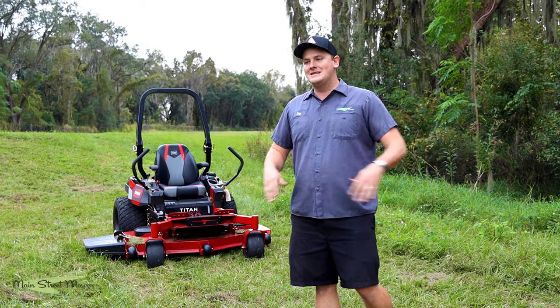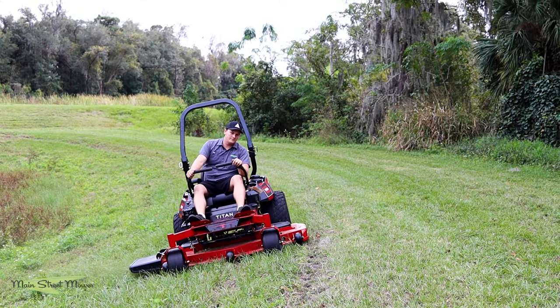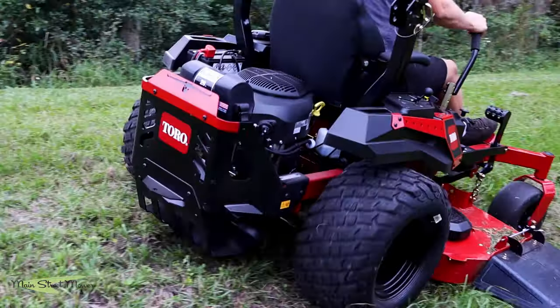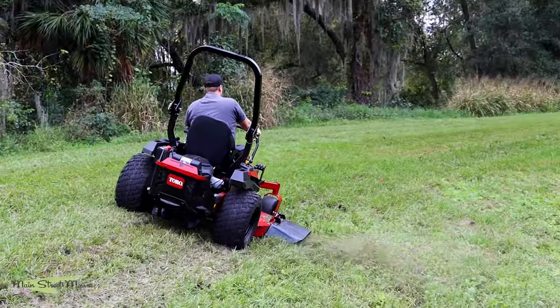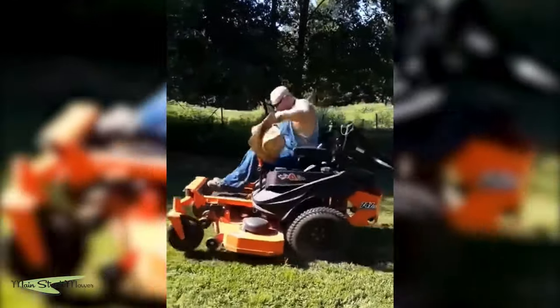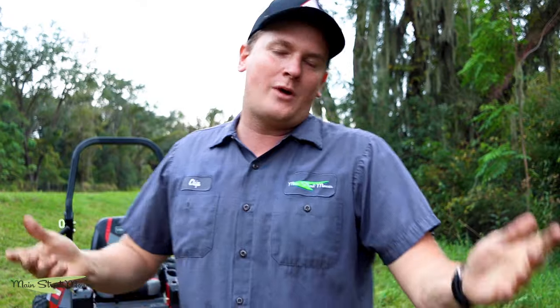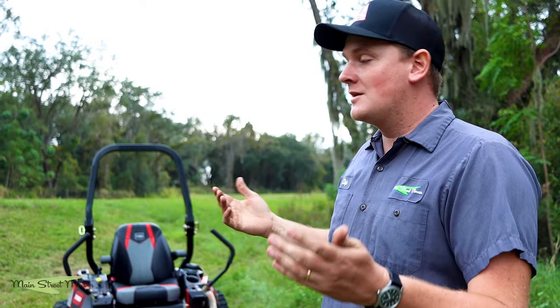We're gonna mow around. I'm gonna see how it does on a big old slope. We're gonna be mowing slopes much steeper than what they recommend. We'll see if it slides, see if it slips, see if it rips grass, because these tires have always kind of scared me. Do they rip grass? Do they tear everyone's yard up? I don't think it will, but it depends on the driver, obviously. If you're just like, yeah! You're probably gonna jack the grass up. But if you take your time and do the proper turn, it's probably gonna be fine. So that's just something to think about.